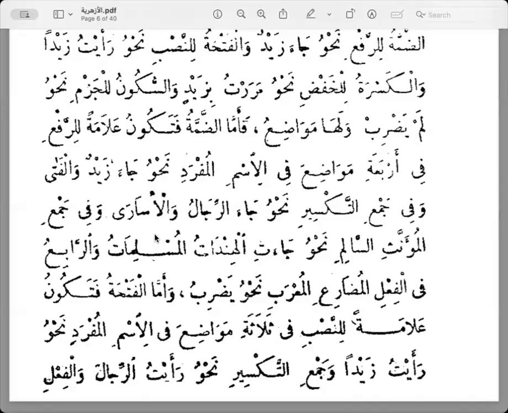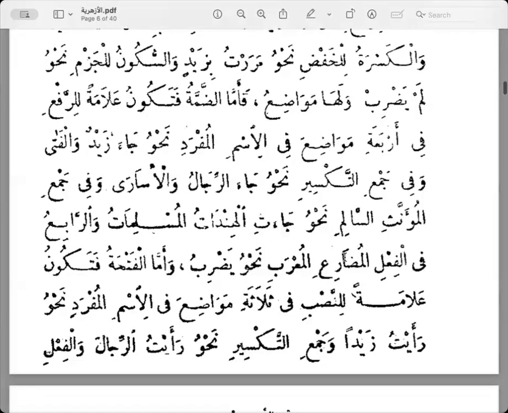or جمع المؤنث السالم. Right here, obviously, it's majrur anyway, so you can't tell the difference. But the point is, the female is not sound. I'm not asking whether she has a sound mind or is okay. I'm talking about the plural. Okay. So the word jama' is being described by the word salim. نحو جاء الهندات, المسلمات. So that has a ضمة.